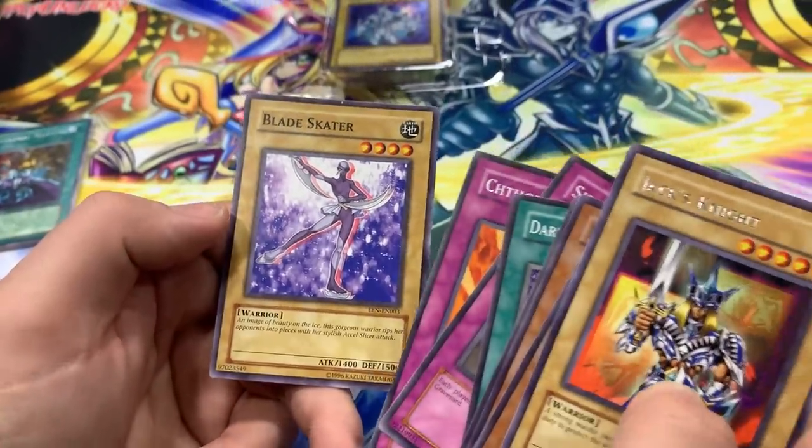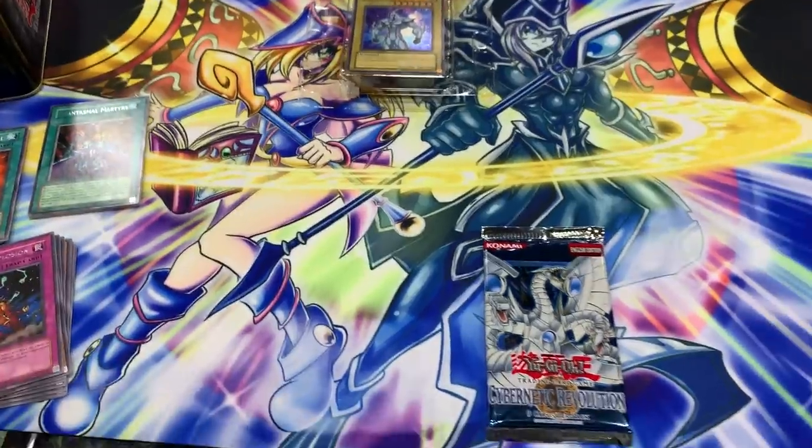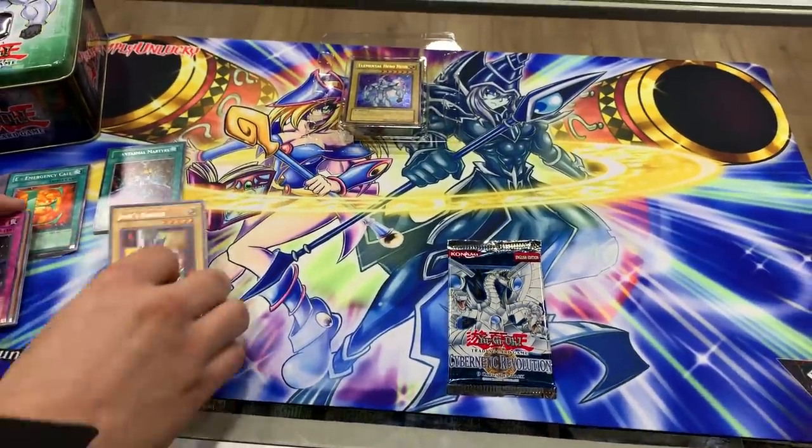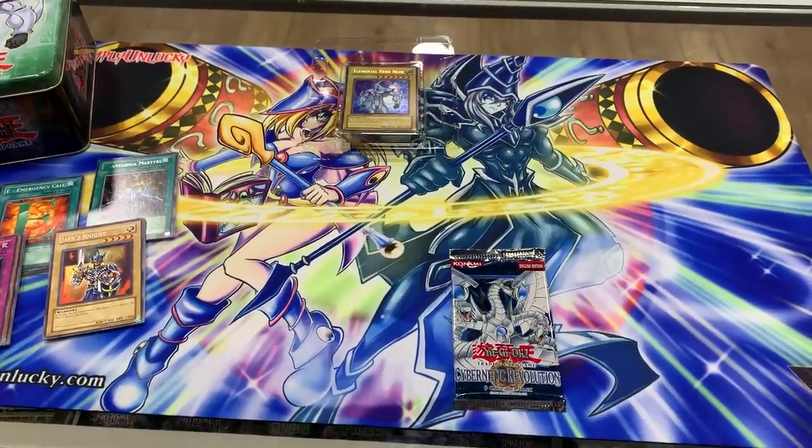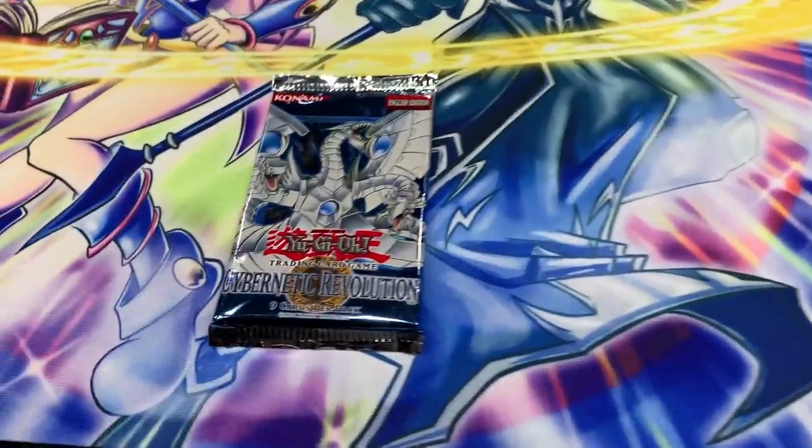That's the image of Beauty on Ice. All right, you guys, like I said, it's tough sometimes with these classic tins here. Can we even get one foil out of these packs? Cybernetic Horizon, give it to us.